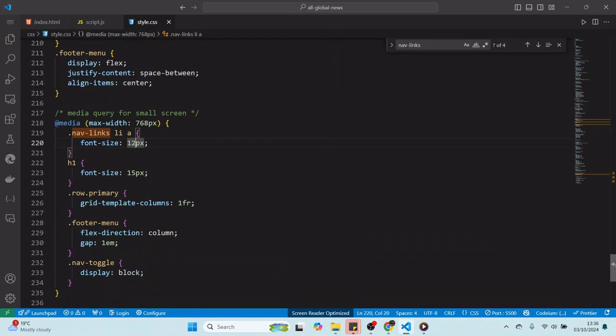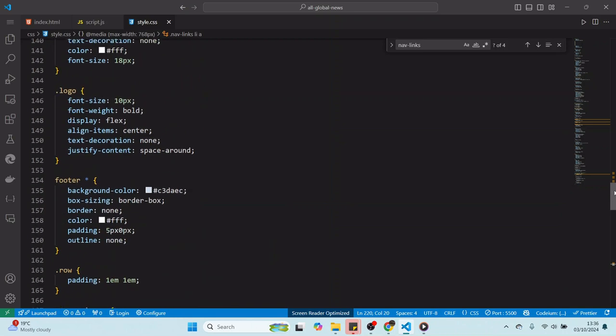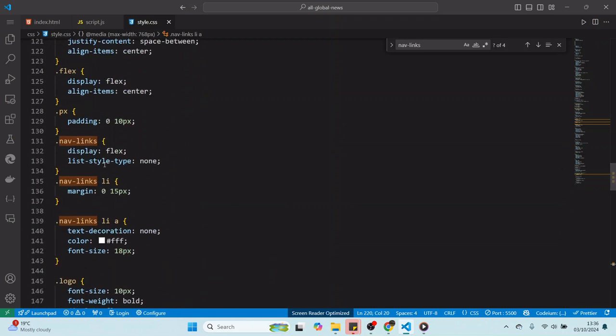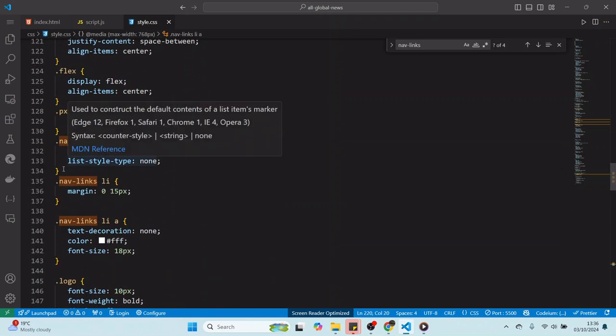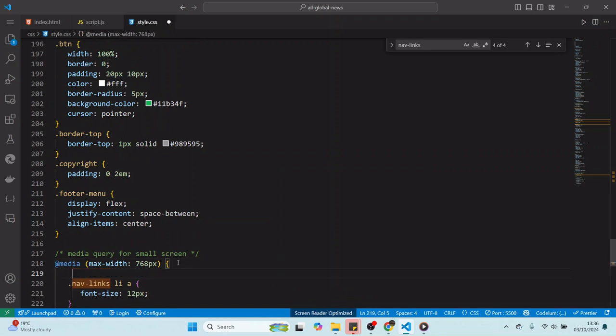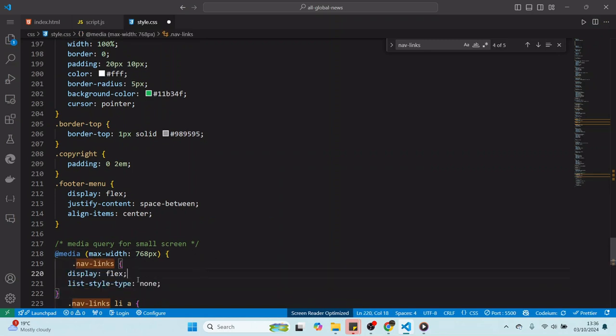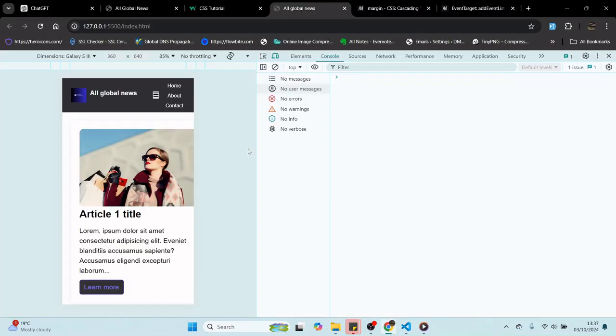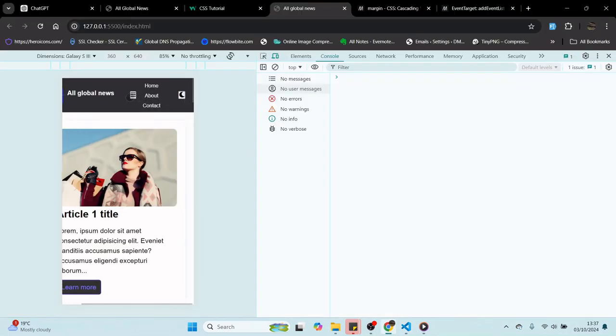What I want to do is, where nav links, we have display flex. All right, so I will take this one again, go back here. So I want to change this. We want to set display to block. All right, we don't need this. We can keep it, we don't need that one. So if I reload, now we have block here exactly.